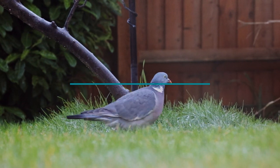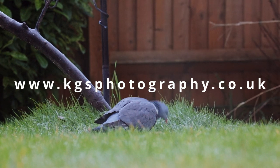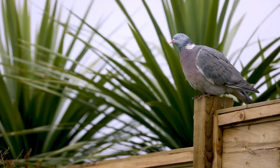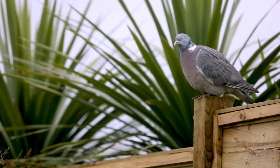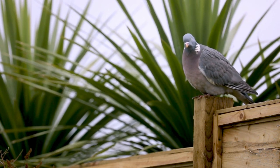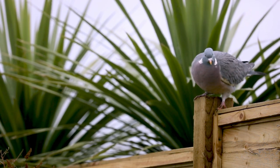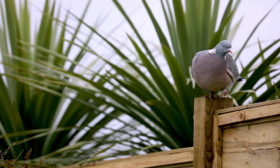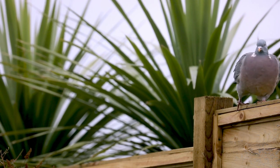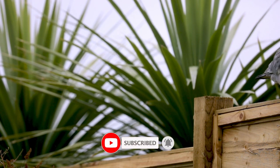It's the end of January, the birds are starting to return to the garden after a long winter. One or two birds have been with us right through the winter — the wood pigeons. They're always a favourite in the garden; there's always some seed around for them, normally in a couple of pairs, but there seem to be two predominant pairs that visit constantly.